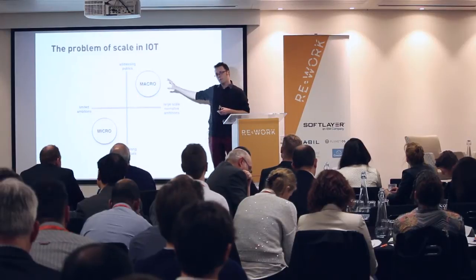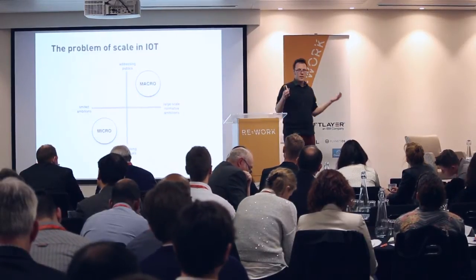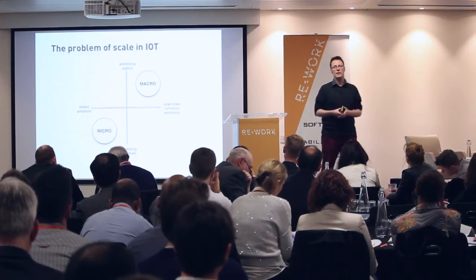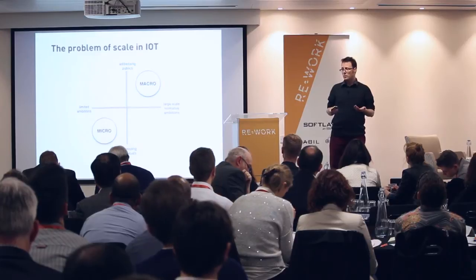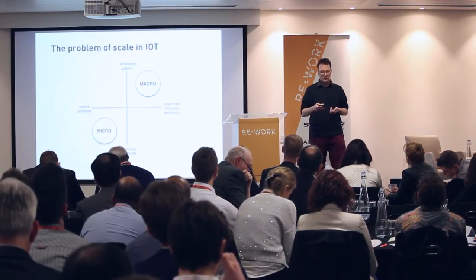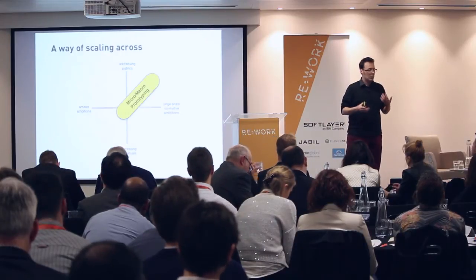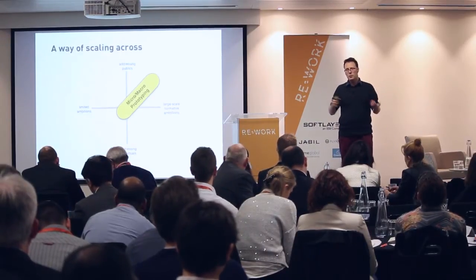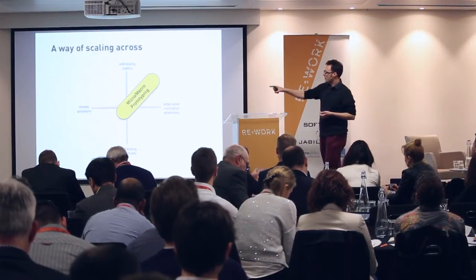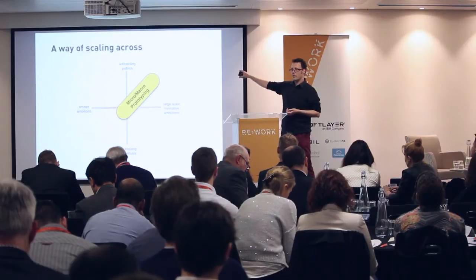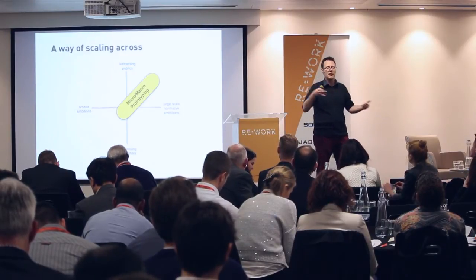My point is that we really see these as very dramatically different concepts that keep reappearing in the Internet of Things and in smart cities. And I think it's a problem because we don't know how to move between them. So what I'm going to suggest is what I'm calling micro-macro prototyping — a different way of moving between them, making that transition happen. The transition isn't necessarily towards the macro, but simply to be able to have some flexibility. It's like an oscillating movement.